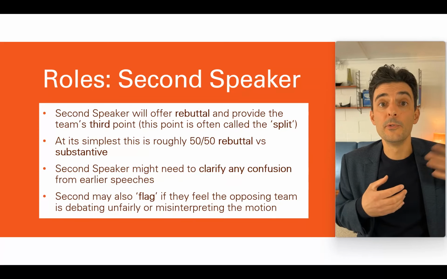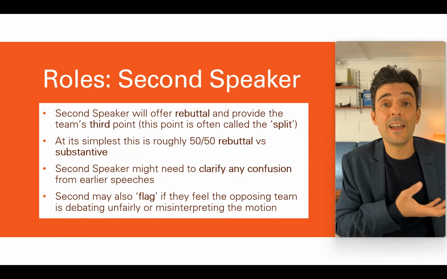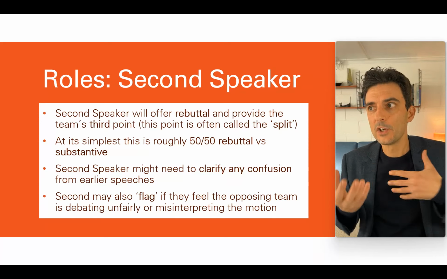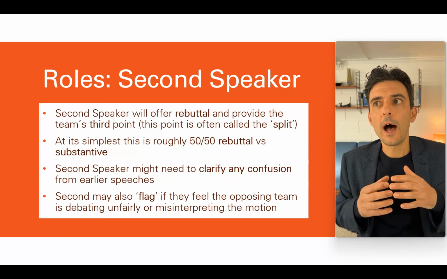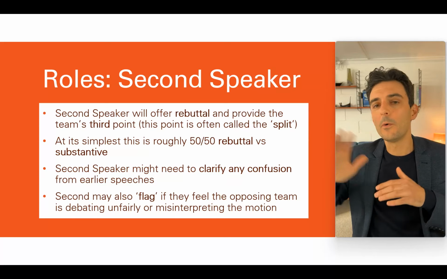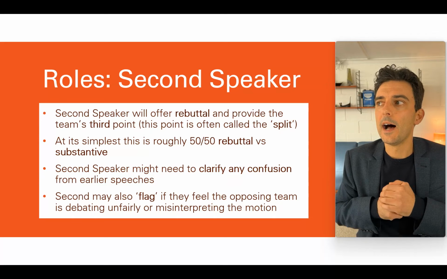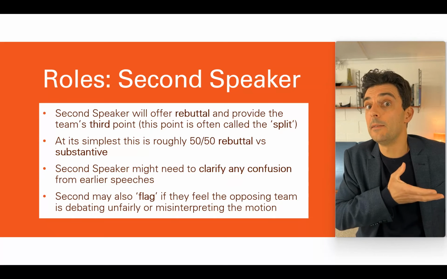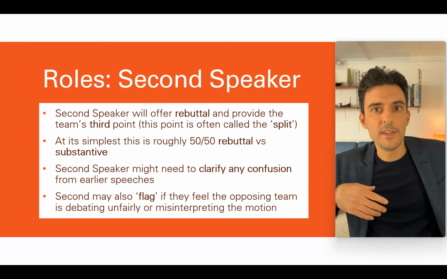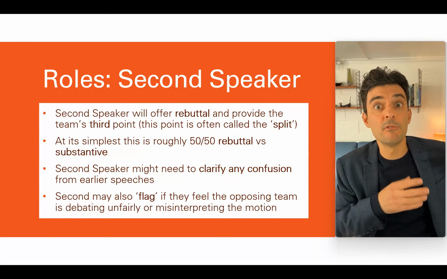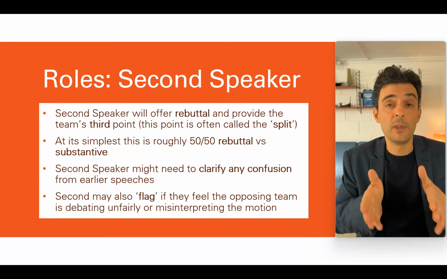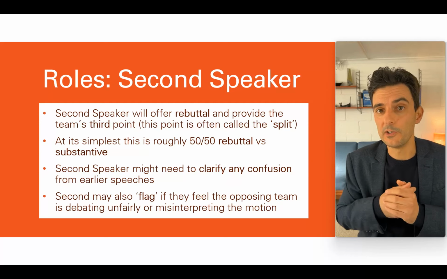So it's super important that you're really across what your first speaker is saying, or at least what they were meant to have said. And second speaker, defensively too, and kind of offensively as well, can do what we call flagging things, which is essentially where you say, hey, adjudicator, I want you to take note of this thing. This is often to do with what the other team is doing or not doing. So like, hey, adjudicator, we just want to flag that the other team didn't mention a model and they really needed to do that. And we are very unclear on how this thing would actually work. And we think that you should take note of this and write that down on your notes.